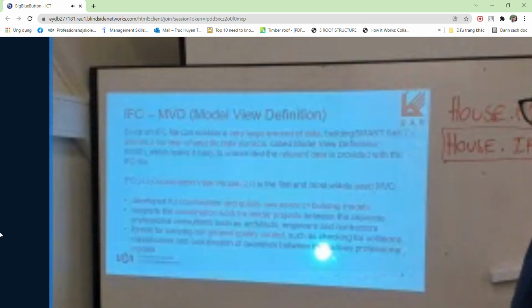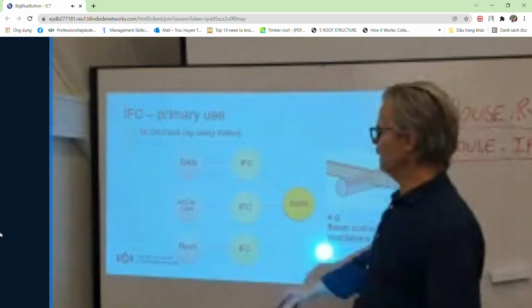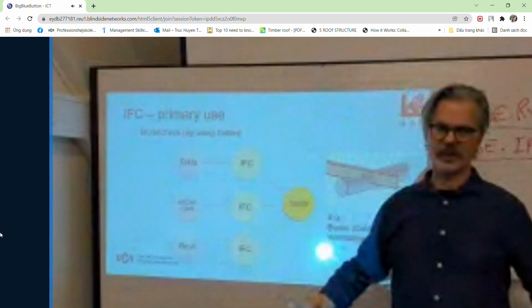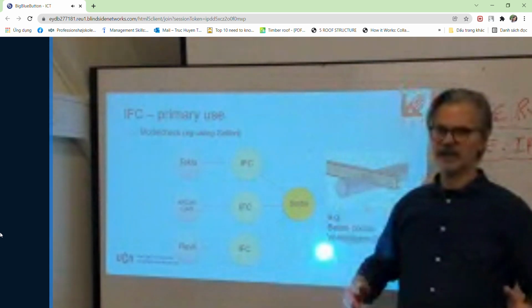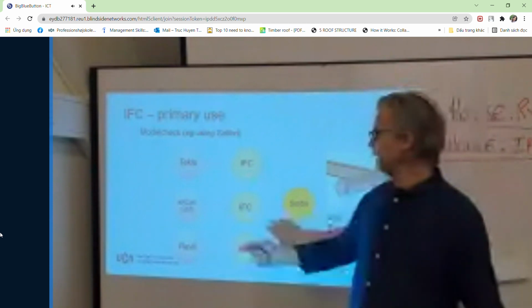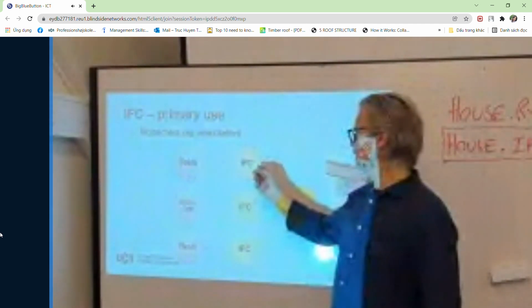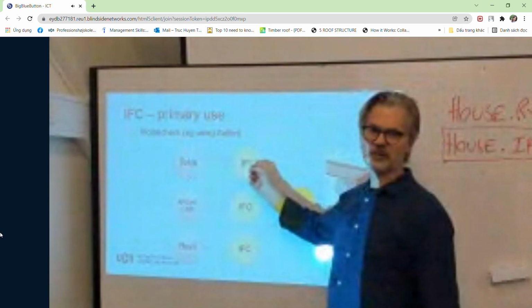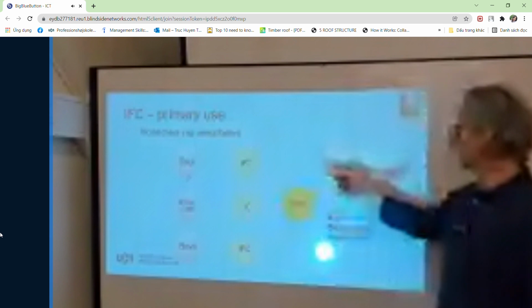It is used when the project engineer is working separately from the architect. Here in TechLab, the engineer is working on his own IFC file of the building, and maybe he is going to make this beam here.